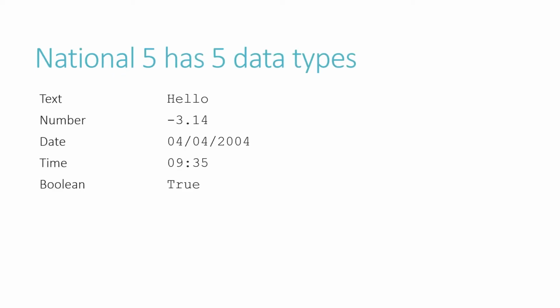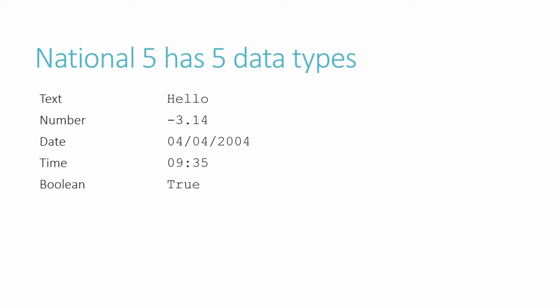There are 5 data types that you need to know at National 5 level. There are many more than just this, and you'll see an example of this in a minute, but these are the 5 you need to know. A text field obviously allows you to store text, but it can also store special characters and numbers as well. It allows you the whole combination. A number field will allow you to store numbers. That includes whole numbers, positive numbers, negative numbers, as well as decimals as seen on screen here.